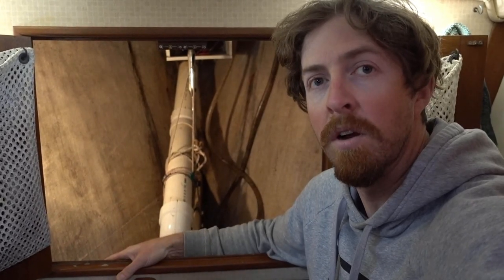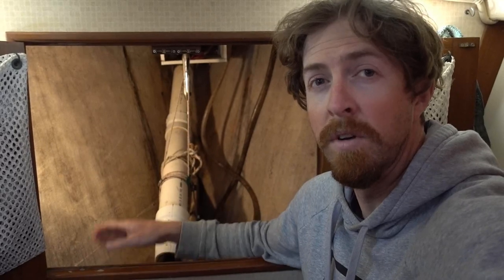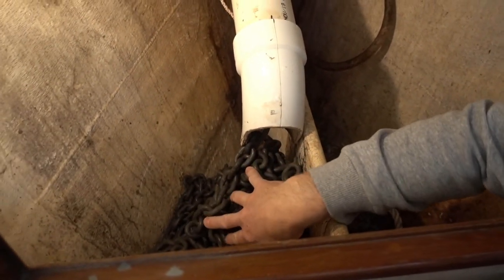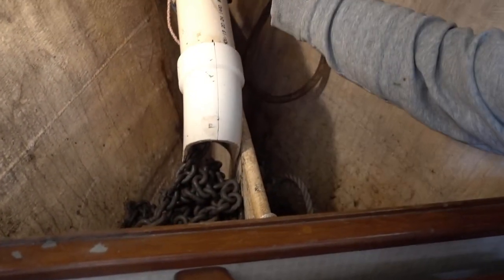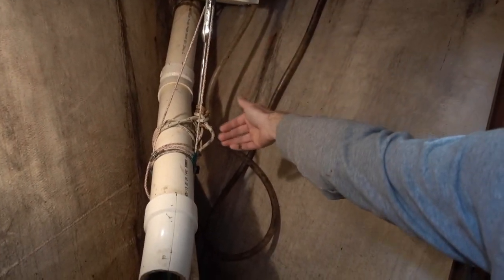All right, so here we are in the forward head, and here is our anchor locker all the way in the bow. As you may have heard, we've been having a lot of trouble with this tube that the anchor chain runs down through. The chain piles up right here, and there's too much chain, so it backs up, and even further forward up there, it starts to pour out.